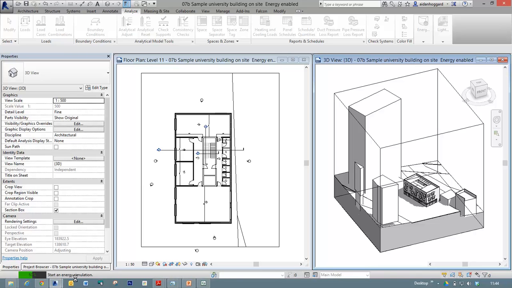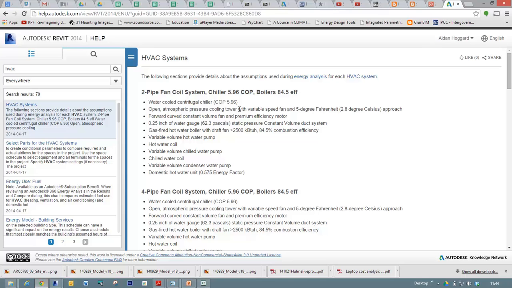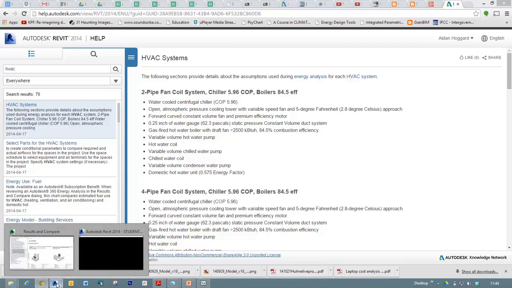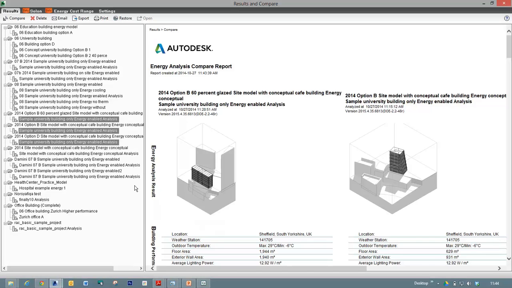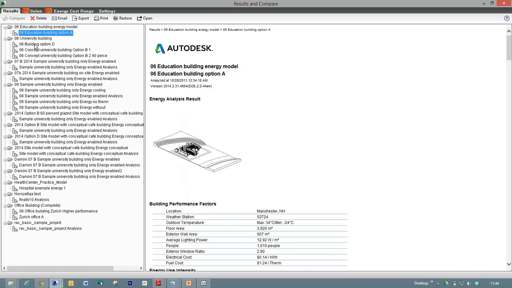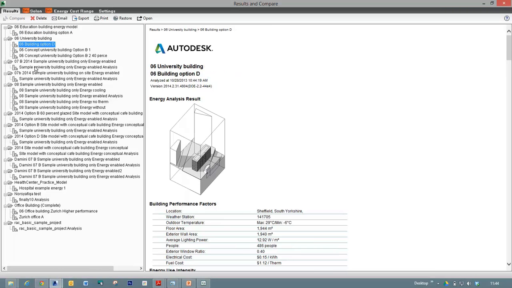So it's sending the energy inputs across. Okay, so while it's doing that, let's just go and have a look at the results. I sent it yesterday, so I've actually already got the results back for it.